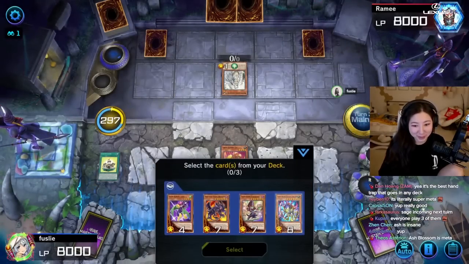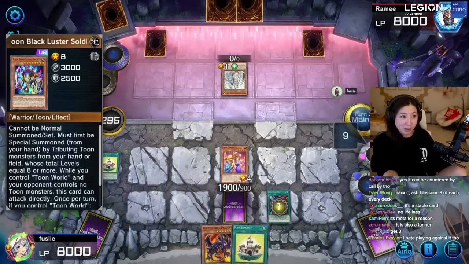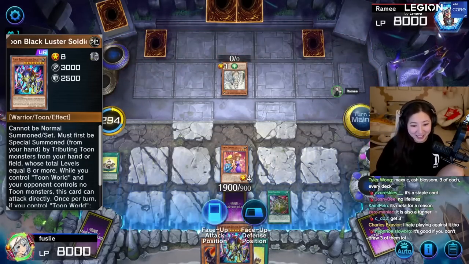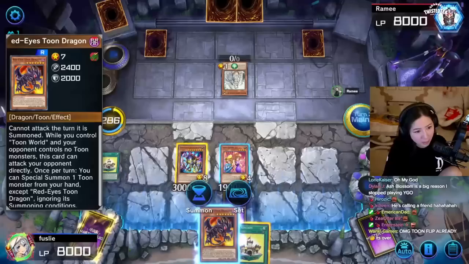Toon Page Flip lets me pick 3 cards, one of which you will pick to be special summoned onto my field. Oh my god. Please don't be Blackluster, please. Please be Blackluster. Yes! Blackluster. I'm going to be real.